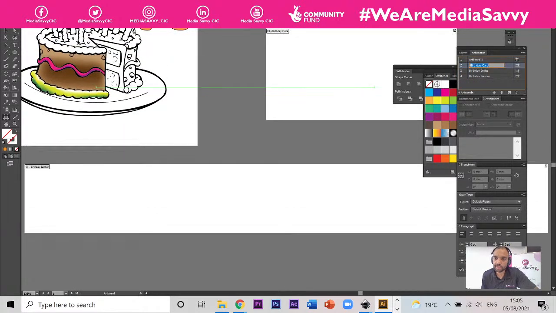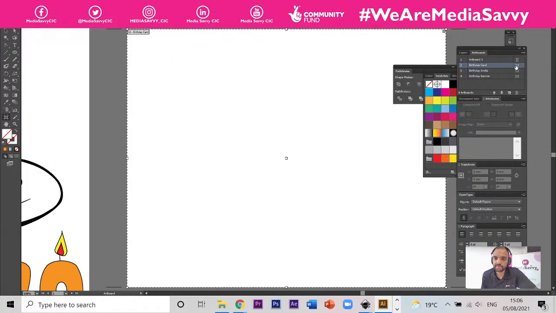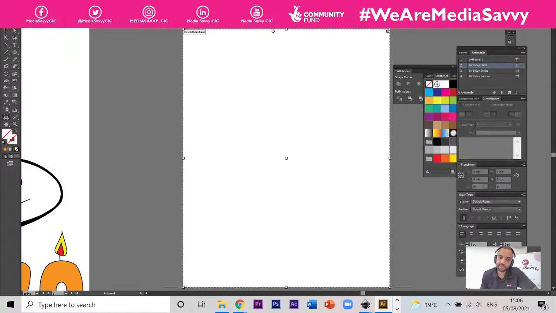We're going to go back to birthday card, double click on it, make sure we've got our artboard tool selected, and this is where we can change the dimensions. Okay, now I'm just going to experiment here. It needs to be 5 inches by 7 inches, so we click 5, but click inches, and that automatically converts it to the document setup, which is millimeters.